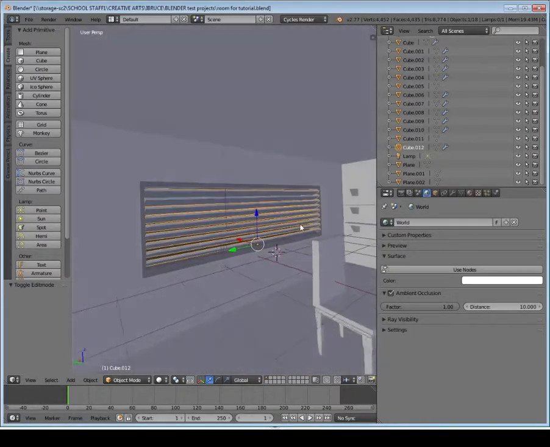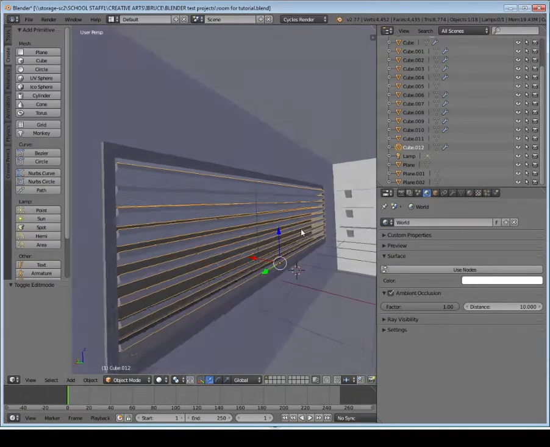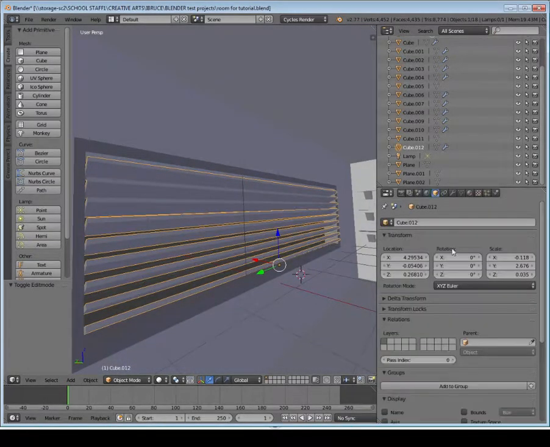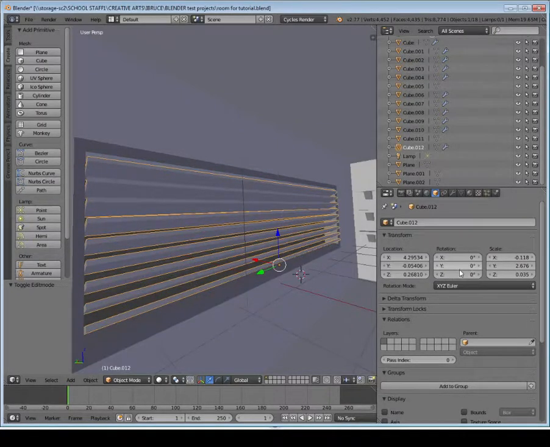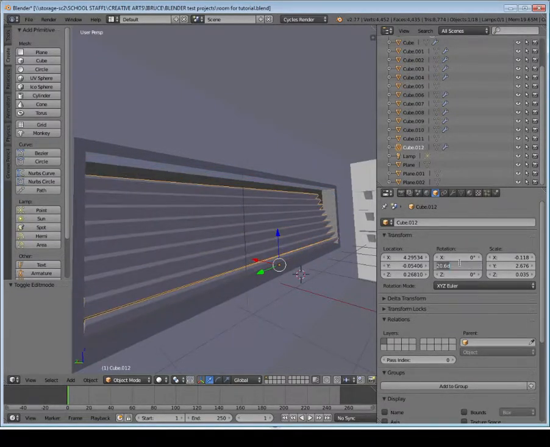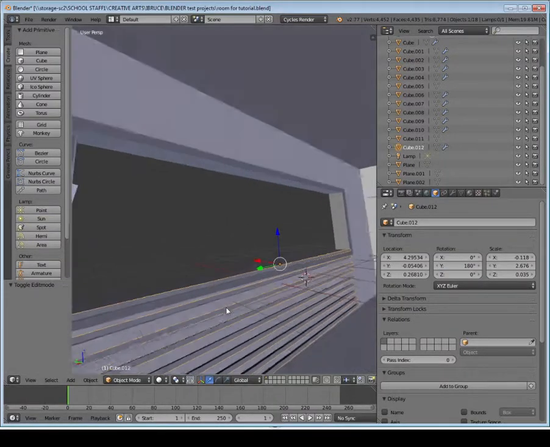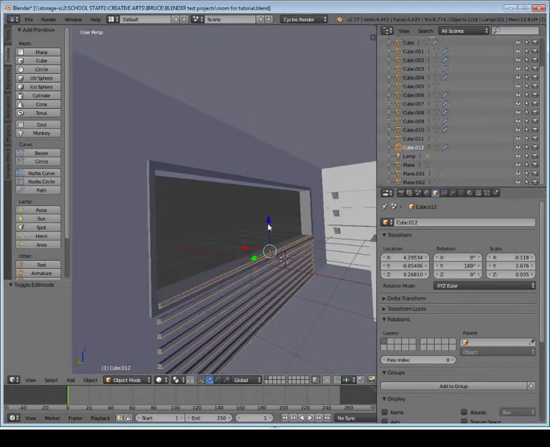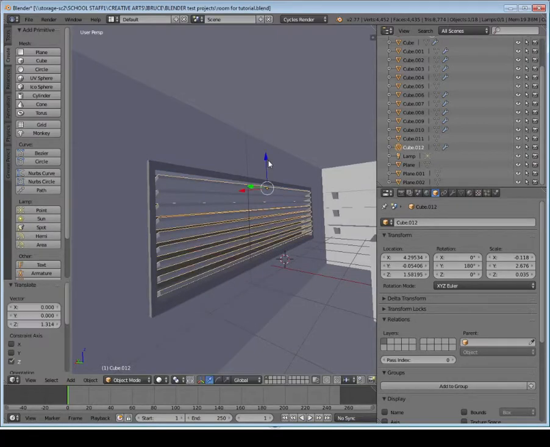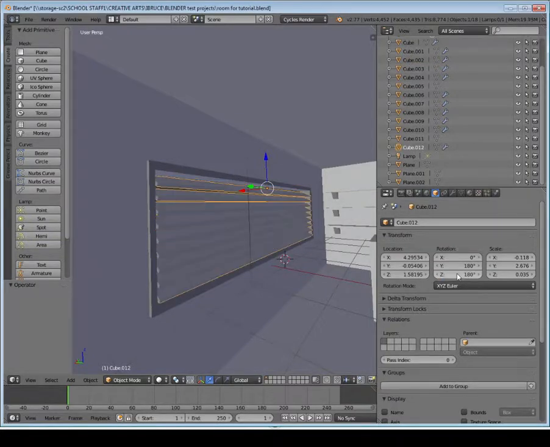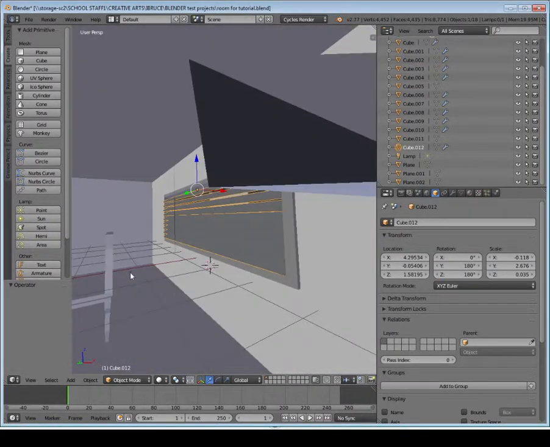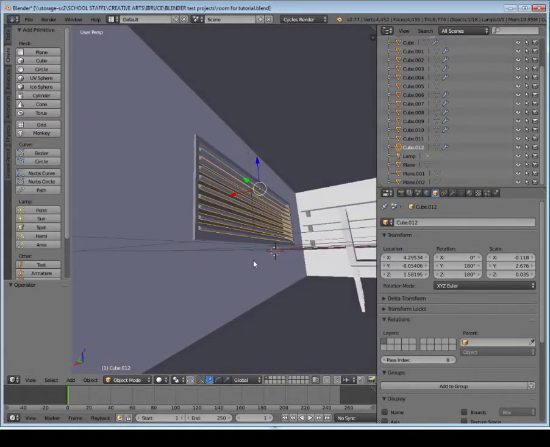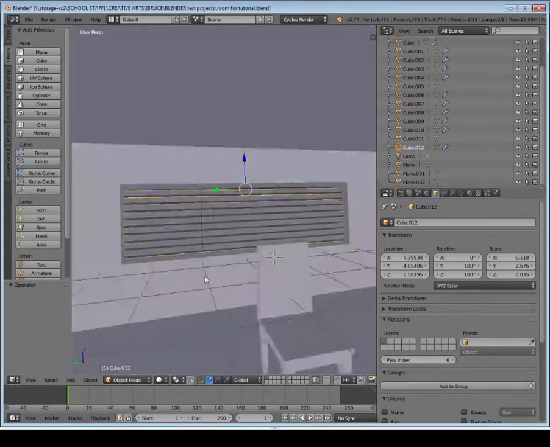What we need to do now is introduce some light in. What I'm going to do is I'm just going to swap these around because they're actually facing up, the blinds at the moment, whereas I'd quite like them to be facing down. So, set these to 180 degrees. And I'm also going to change that to 180 degrees so that the light that's coming from outside will fall through the slats towards the floor rather than be reflected up towards the ceiling. So there we go, we've got our slatted blinds.